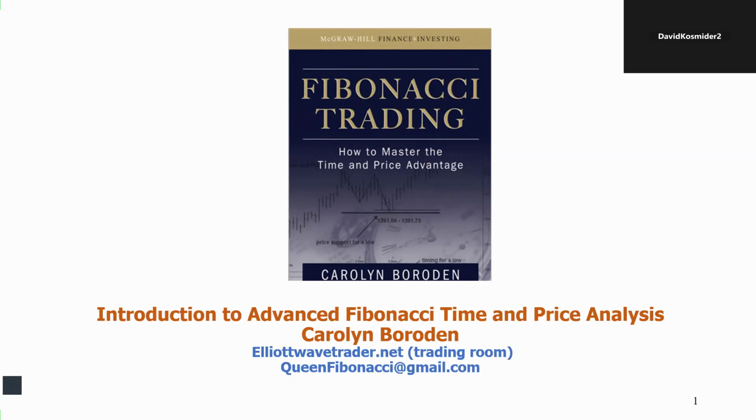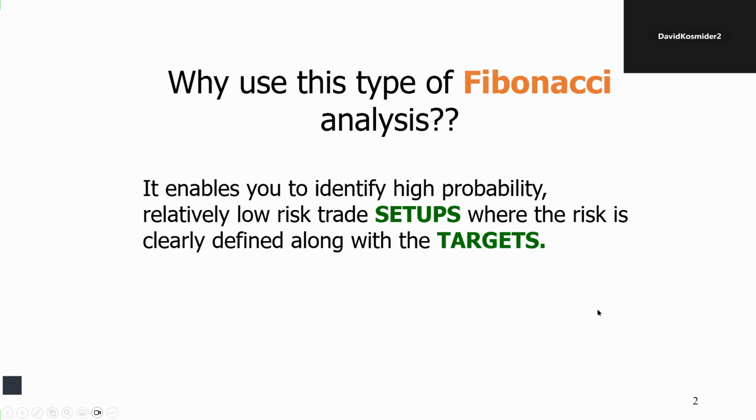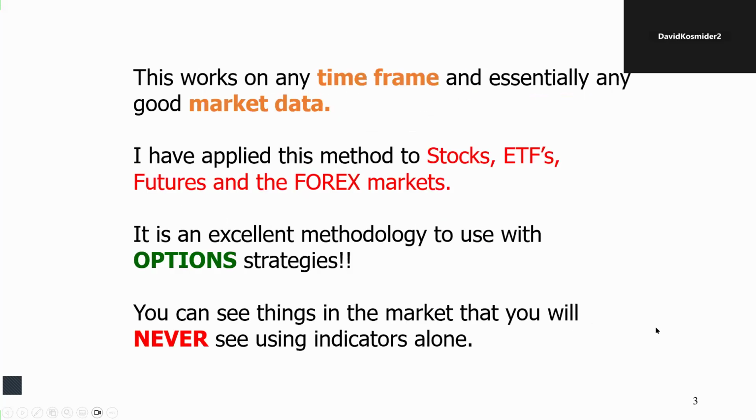I'm going to start with some of the basics as far as the Fibonacci work is concerned, and then we'll get into some more interesting setups as we move forward. So the question people usually ask is, why should I use this type of Fibonacci analysis? And it's because it enables you to identify high probability, relatively low risk trade setups where the risk is clearly defined along with the targets. Now, this works on pretty much any time frame and essentially on any good market data.